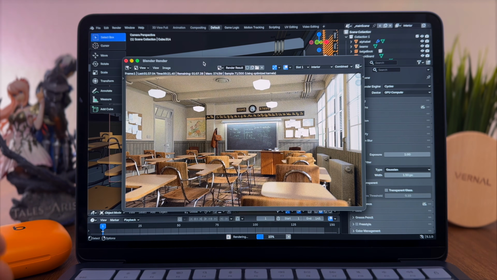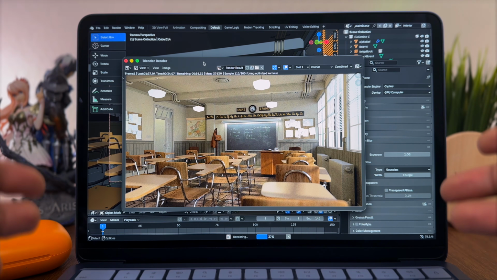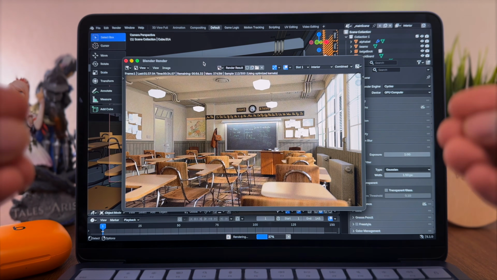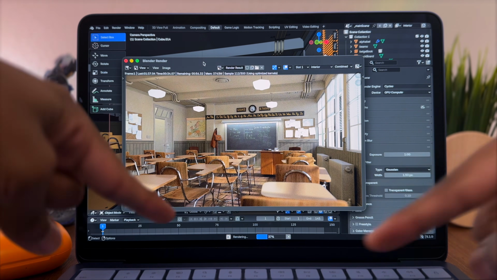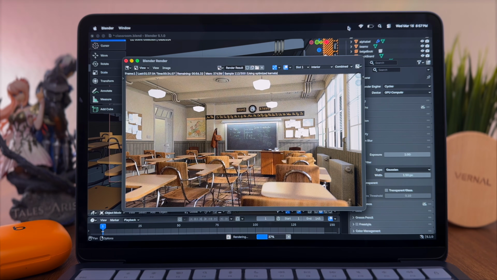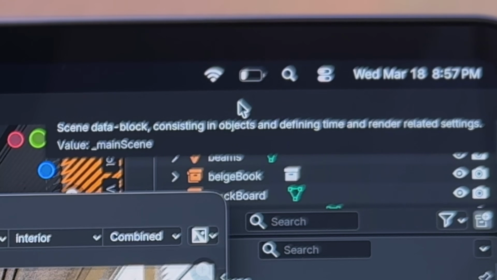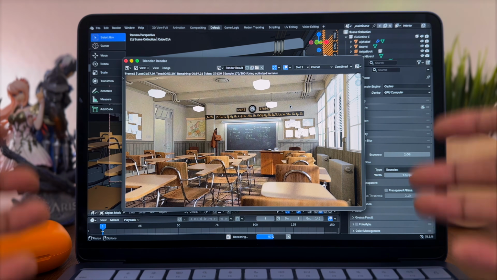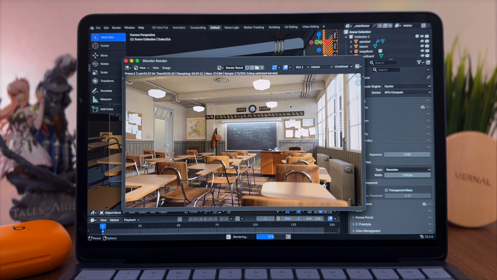Actually, this is rendering on the GPU on a device that costs $500, without a fan, with a mobile chip like a cell phone chip on an iPhone. This is insane. And by the way, this device is not connected to power. If you look here at the top, we're using the battery, and the battery is about to be dead very soon. We are rendering and doing all of what you are seeing right now on the battery, and we are getting these results. Wow. Okay, so this is rendered and it took 1 minute and 37 seconds, and that's the number that we will go with.